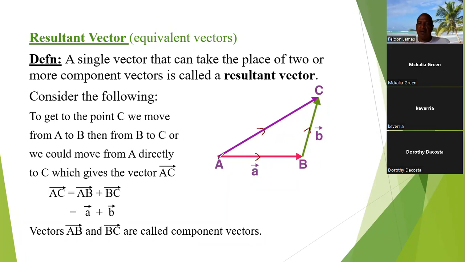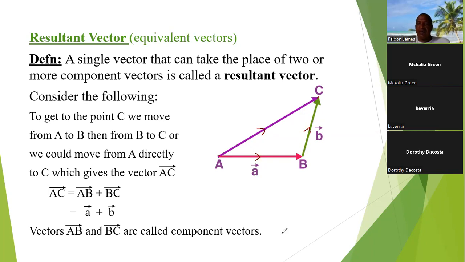So when you have a group of component vectors that are starting off at a point and they are following nose to tail, now the single vector that can start at the same point and end at the same point of the components is known as the resultant vector. So this single vector would be the resultant vector AC. And what we are saying about AC being the resultant vector is that the vector AC could have gone straight to the point C without going through A to B and then B to C.